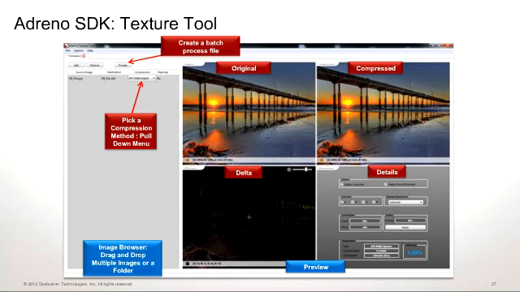And another cool thing that I like about this tool is you can create a batch process. So let's say instead of dragging and dropping, compressing one individual texture at a time, you can just create a batch process and include that within your tool chain, so you can compress all these textures at a single time when you're creating a package for your application. So it's an awesome tool. You should check it out.